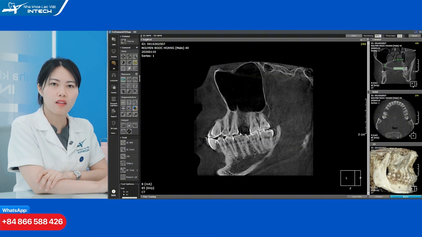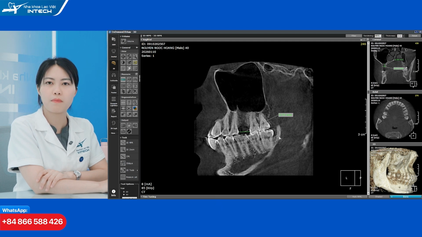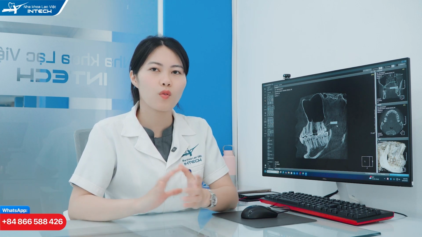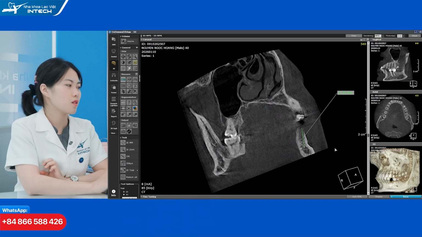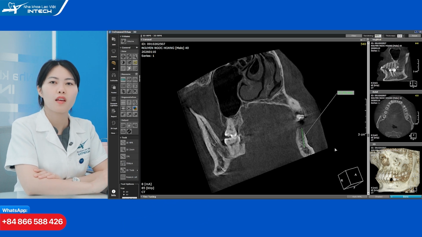We continue to check the prosthetic space. The prosthetic space in this case is 9.54 millimeters, which is adequate for a future dental implant crown. So overall, both the bone width and the prosthetic space are sufficient for implant placement without the need for any additional preparatory procedures. So at the 3-4 implant site, there is sufficient bone. There is no concern about the need for bone grafting.